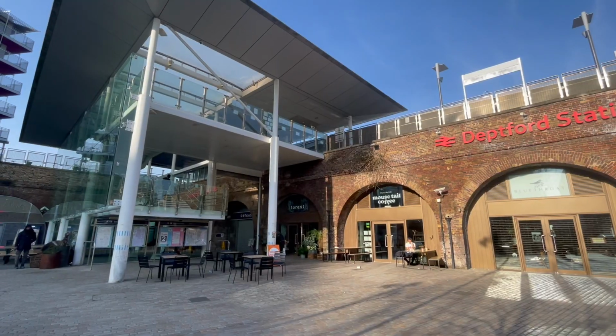So I've just quickly popped outside the station just to show it's very nice. And the reason why I say it's very nice is because this is Southeastern, and a lot of Southeastern stations, especially within southeast London, are not always in the best of shape. Yeah, there are exceptions like Elmstead Woods with these lovely gardens, and of course here at Deptford, where they have at least bothered to rebuild the building, because I believe the original entrance used to be over there somewhere, and then they built this massive new station, presumably because there has been quite the development around here ever since. So yeah, it's very, very nice, especially for a station in southeast London.